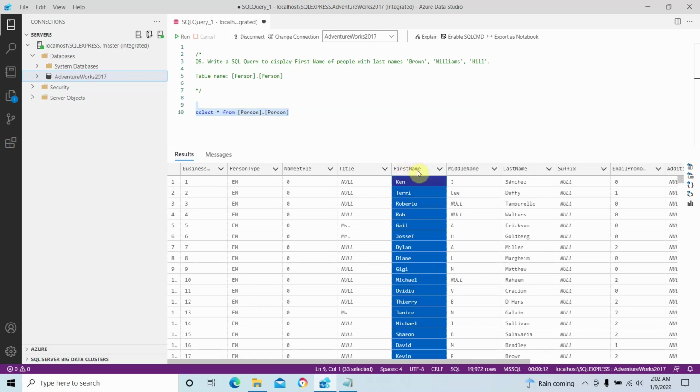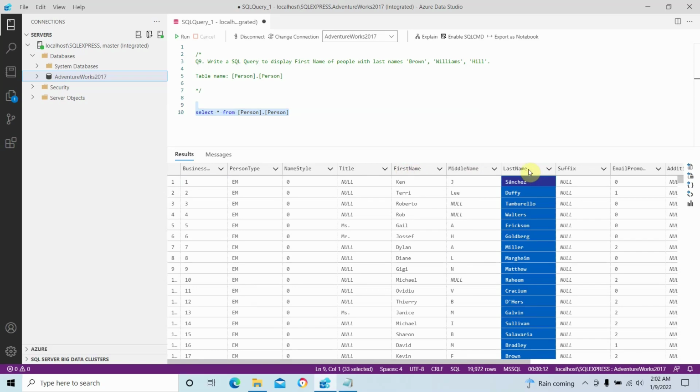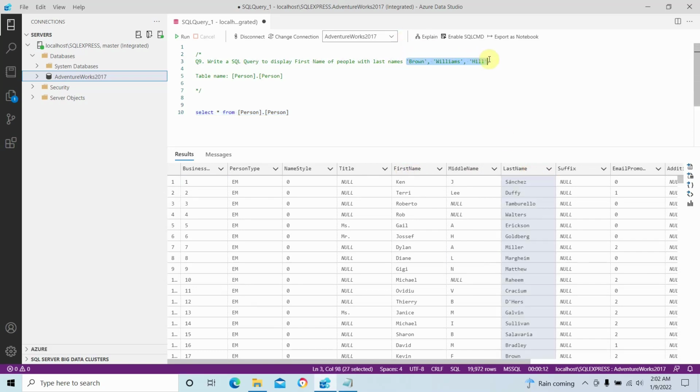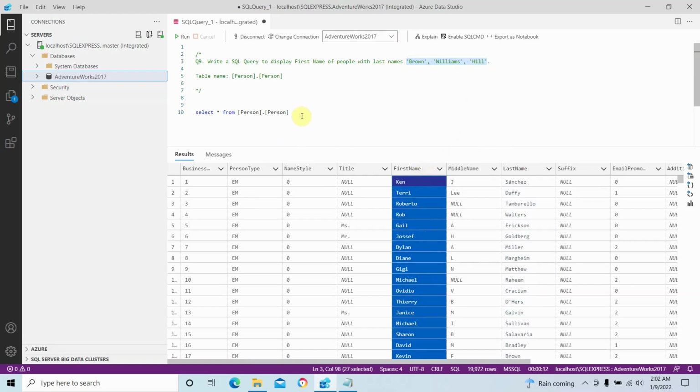We have the first name and last name columns. If any of these last names match these three names, then we want only those first names displayed. So let's rewrite this query.